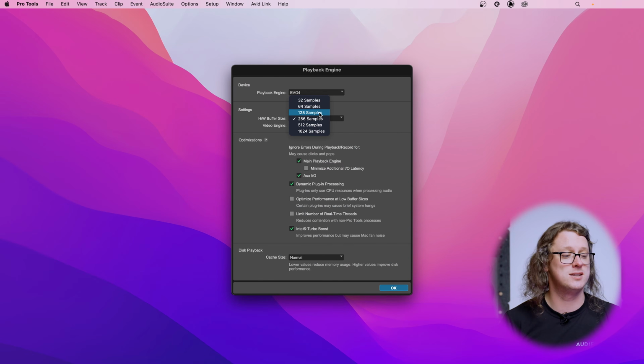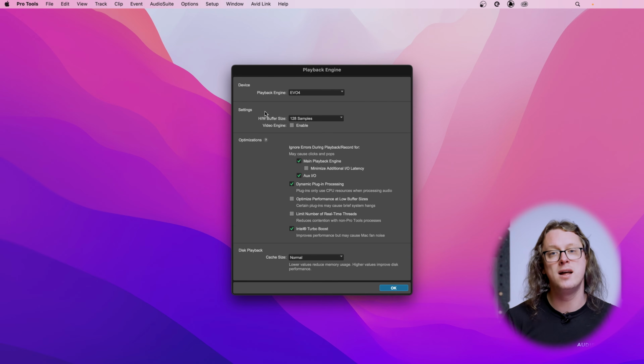If we monitor a track in Pro Tools, which means that we can hear any processing that's being done to it, any EQs, any compressors, that has to go through Pro Tools, and so there is a very slight delay while it processes it, and the buffer determines how long it takes. So if you're quite sensitive to that delay, you may want this to be quite a small value.